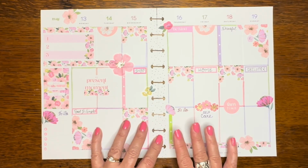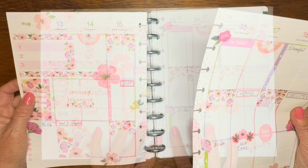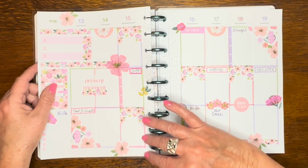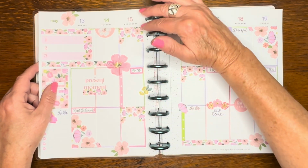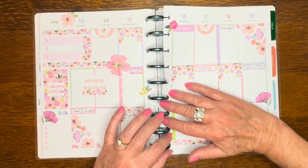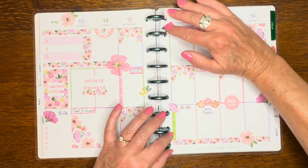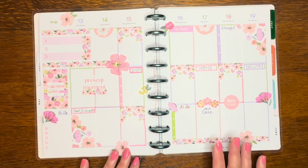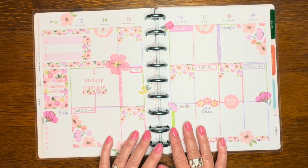All right, I think we're going to call this finished. Let's put it in the planner and see how it looks. I always like to see the finished look. Looks a little neater when you put it in your book, I think. So, all set for a colorful May calendar spread.